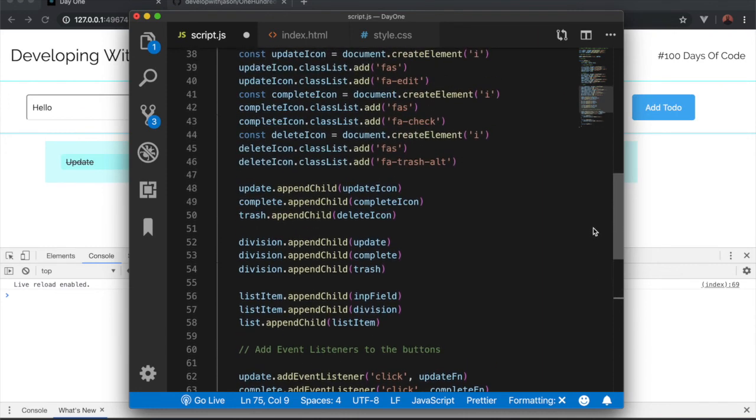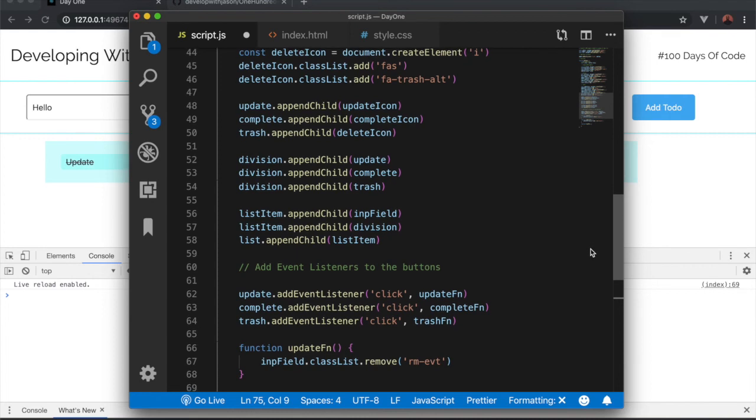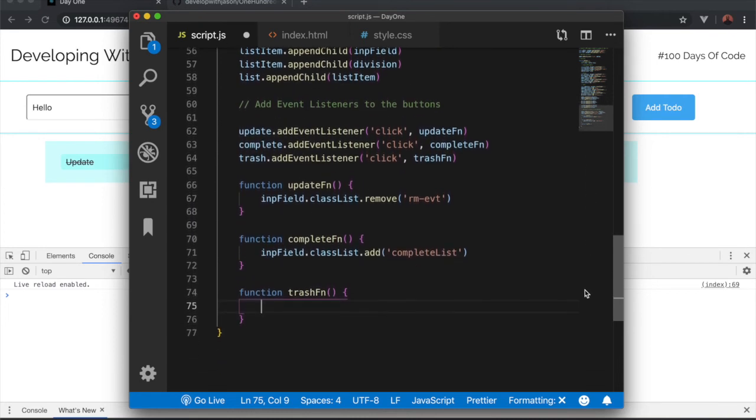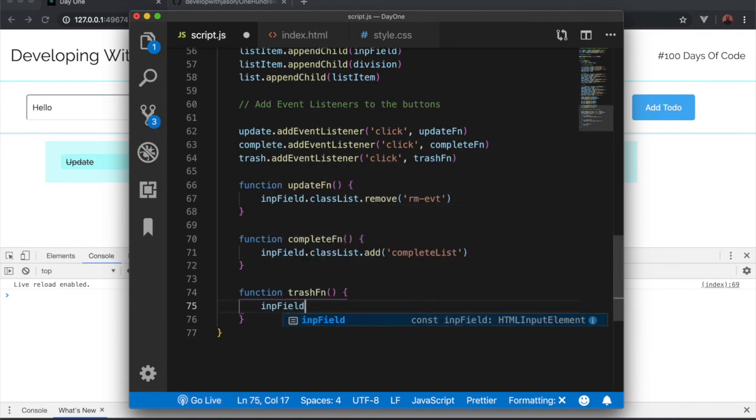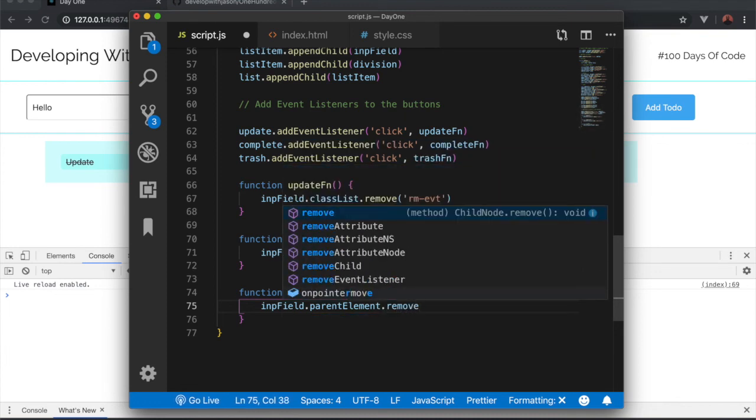So what we want to happen is once we click on the trash can button is to say input field dot parent element dot remove. So let's see what happens now.